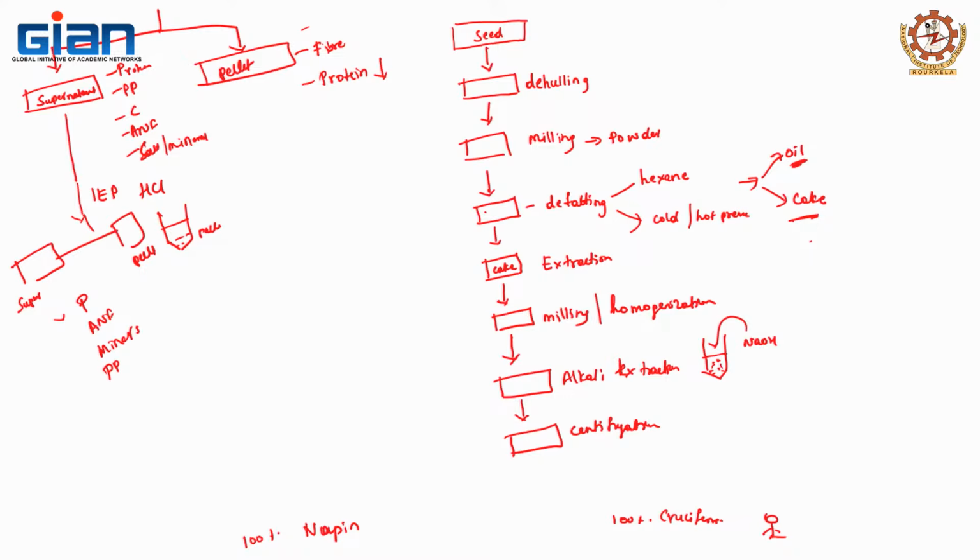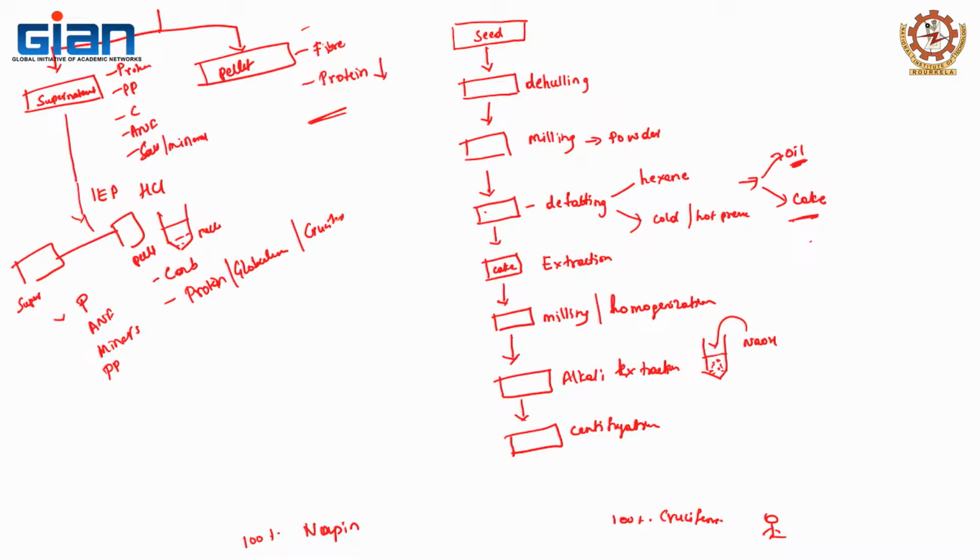Now the pellet, what do we have? A small amount of carbohydrates. You removed a lot, but still some carbohydrates are left here, right? Still you have a lot of proteins here, because the proteins, majorly globulins, are precipitated. So you will have mainly globulins, simply because you remember from our pI diagram, all the globulins precipitate at 4 to 5. It is also true for this one. Now, which one is the globulin in rapeseed? Cruciferin. So basically you will have more cruciferin here.